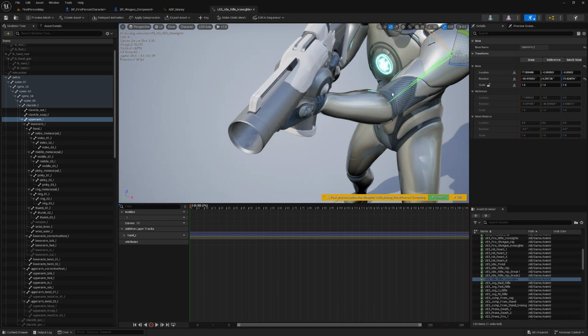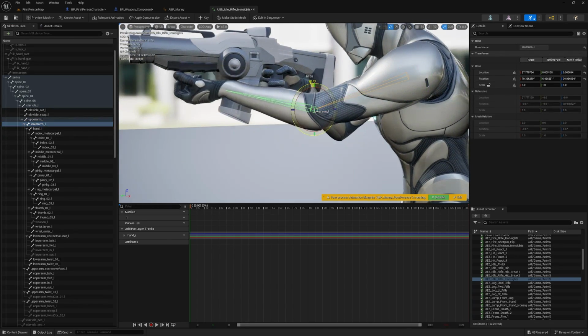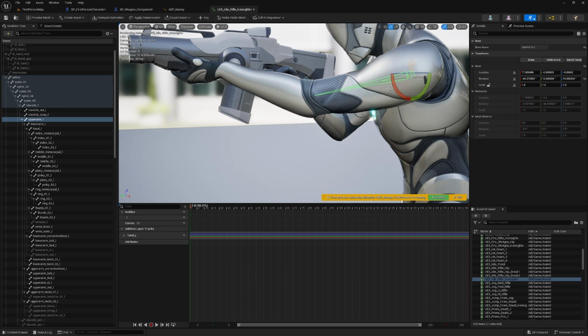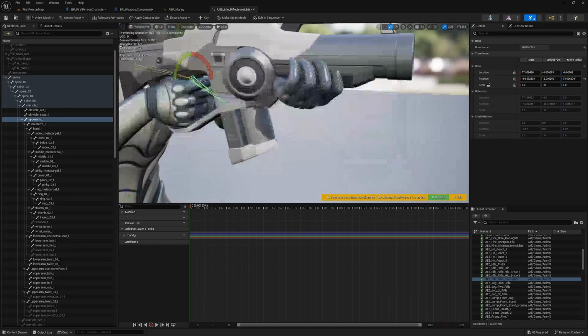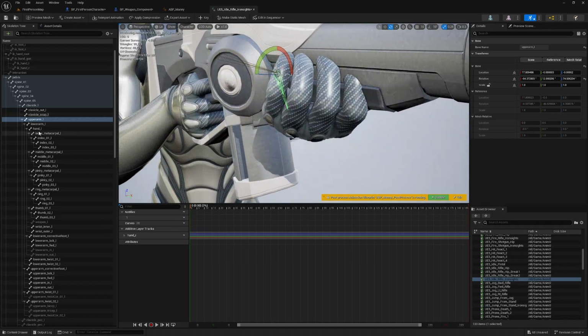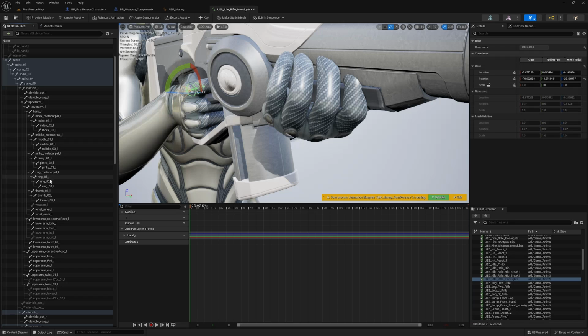I mean, it hasn't really done much for us. You might need to extend it this way as well. And that's done a bit more to pull it forward a little bit. It doesn't matter too much. You can even go in and fiddle with the hands a little bit. So I might find the right hand and the right index. Oh, sorry, left hand. My mistake. So the left hand, left index.